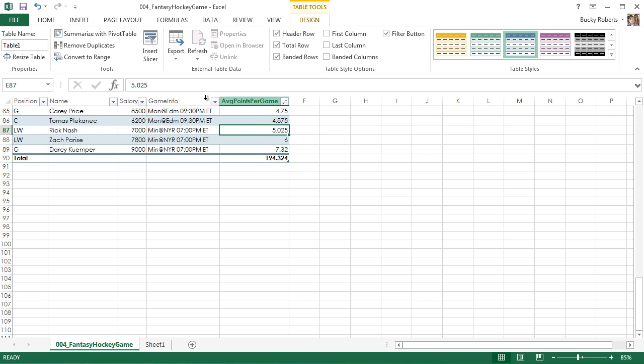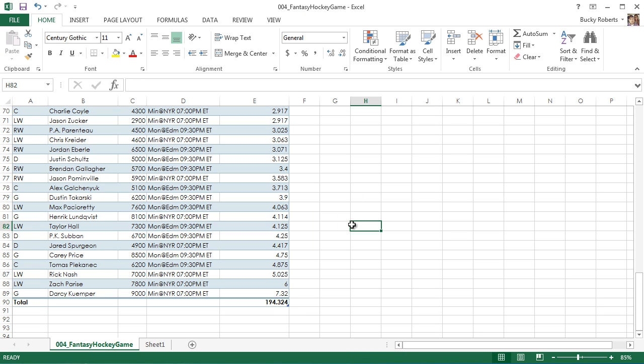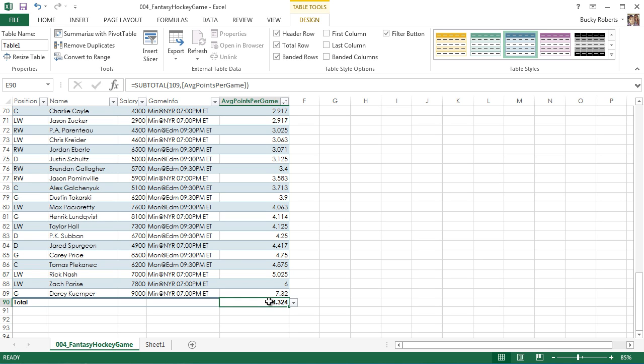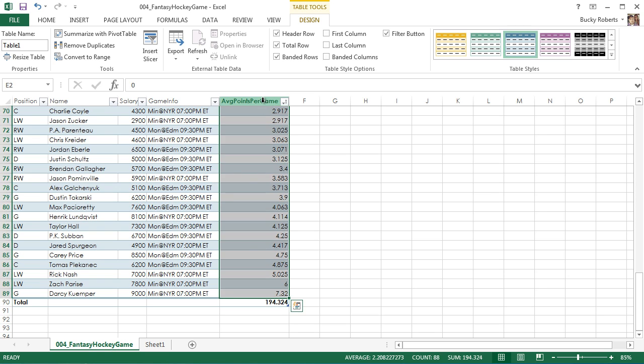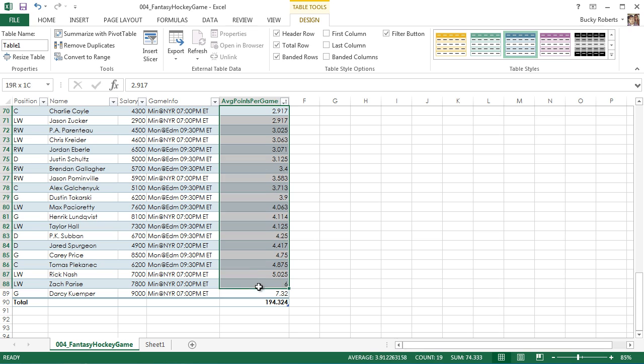So what it does is it automatically goes to the end of the table and adds an additional row that totals up this column right here. It actually is smart. It picks the column that you want to total, and it's cool in most cases because a lot of the time people work with accounting forms, and they actually need a total. But in this example, it isn't really useful, because having a sum of all of these players' points, there isn't really anything I can do with it.